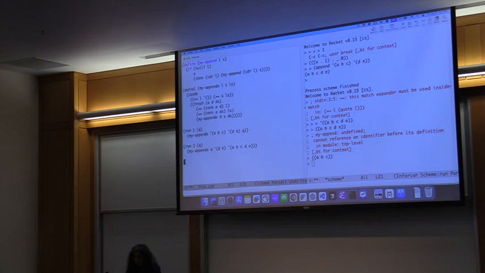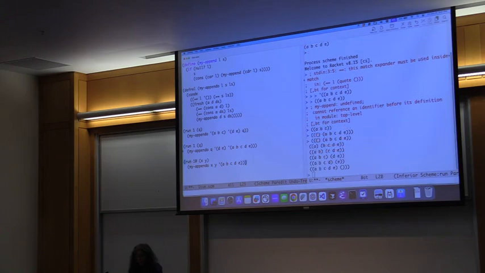Or I can also ask for all the inputs and outputs such that this holds. And here I get only one result, but I can ask for 10 results and I get all the results that are possible. And that's also for the other one.